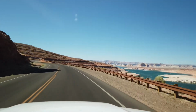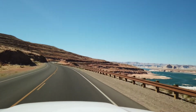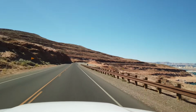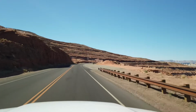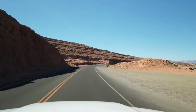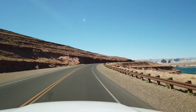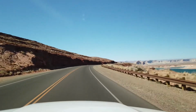Now this is our day two here, and it's still just as breathtaking as when we got here. As a matter of fact, we're just coming back from rafting the Colorado with Wilderness Adventures. It was a wonderful experience. We're a little bit tired from the sun. It was a 3-hour float. Our tour guide, Castro, did a fabulous job. It was very entertaining as well as educational. We got a good history of Glen Canyon.